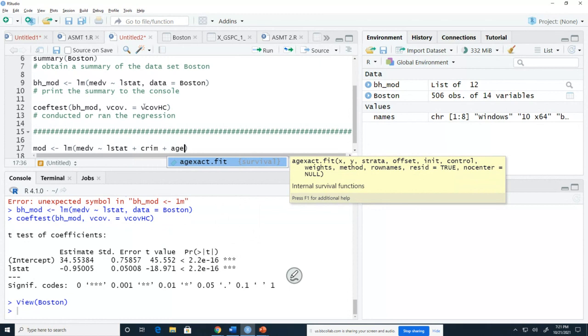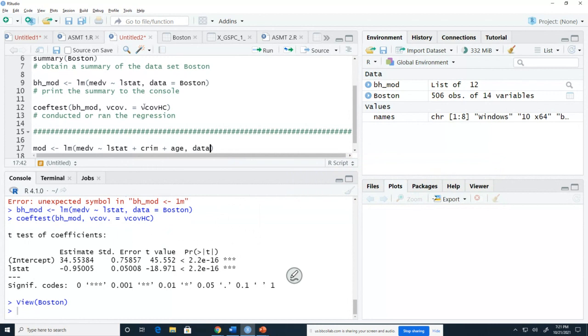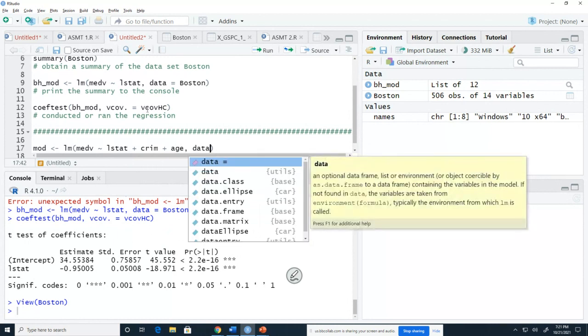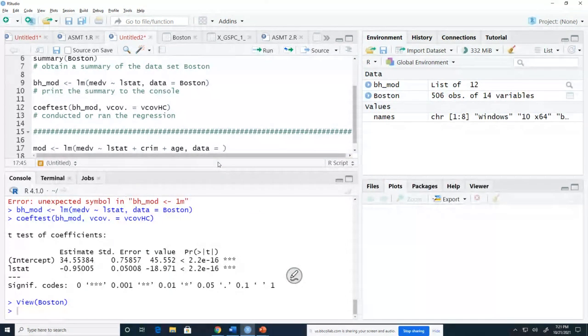So then we got to tell it what data set to look at, right? So we said, hey, we want to do some regression. We want to look at these variables, but then we got to tell it in R which data set to pull or run that model, right? So the model for us is data. Everybody remember? Data equals what? Boston. Simple.